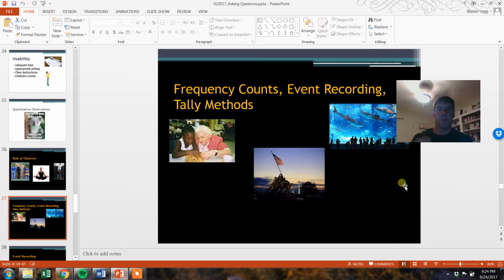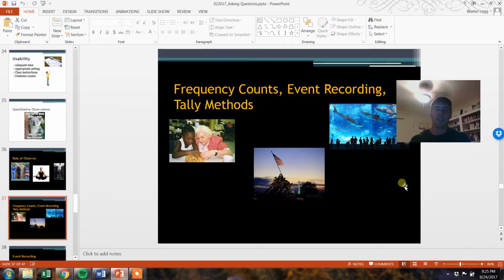The other thing, before I mention specific techniques, you need to know is you need to clearly define the behavior you're observing. And you'll be surprised how often, if you go out with multiple people to observe something you think is as simple as crossing the street, that it's not as clearly defined as you think. Someone's like, well, that person went halfway and turned around. Does that count? I counted it. Did you count it? I don't know. So make sure it's very, very clearly defined, to the extent that you're almost ridiculous with the amount of detail.